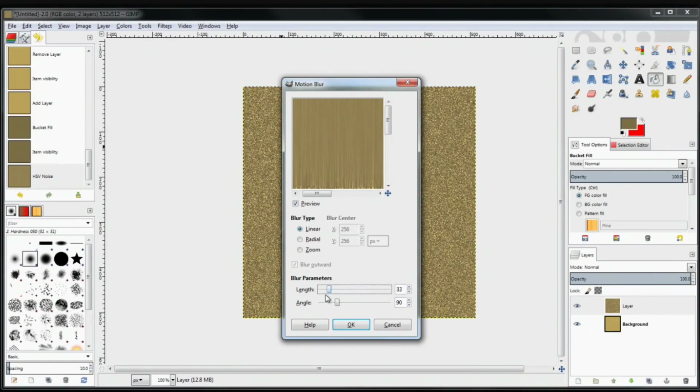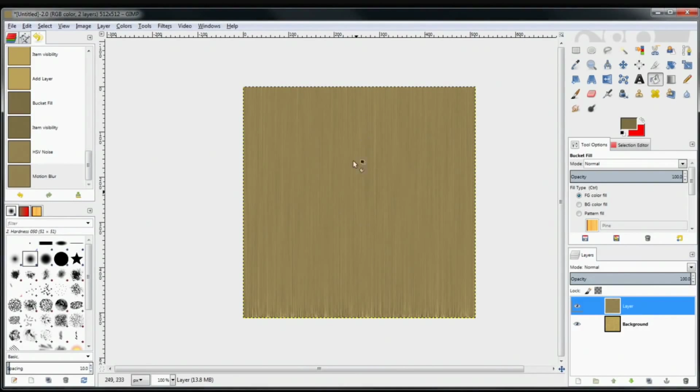And I can change the length of it. Like if I have it really short, like let's have it like there, you can see it blurs just a little. If I have it really long, whoops, there we go, it blurs a lot. So I'm probably going to put it like that. I think that preview looks pretty good. And I'm going to go ahead and just save it like that. And bam, there we go. So now we have some vertical lines for our cardboard box.